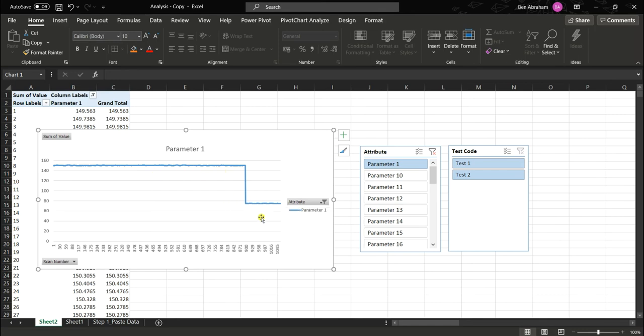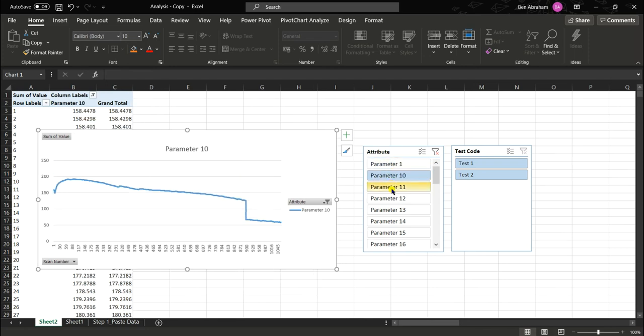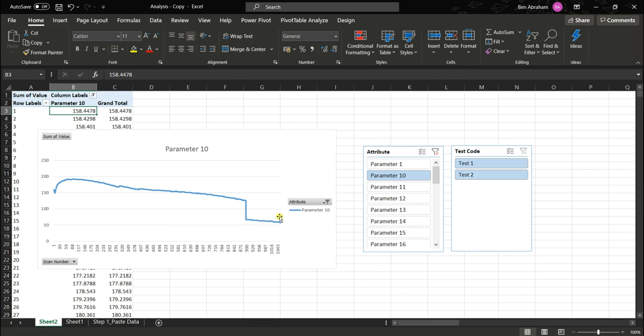That's not exactly what we want, because when we select any parameter, for example parameter 10 for test 1 and test 2, they are added together and placed into the table, which is then plotted into the chart. So that's not good for us. We need them to be plotted separately in order to analyze the data more clearly. The same would happen if you hold control and click on any other parameter.